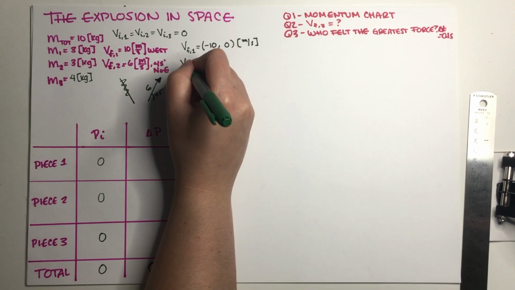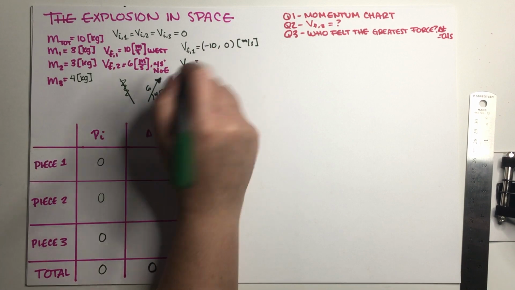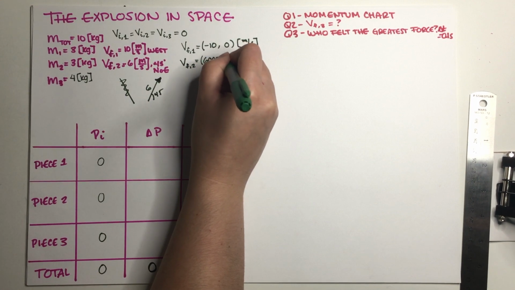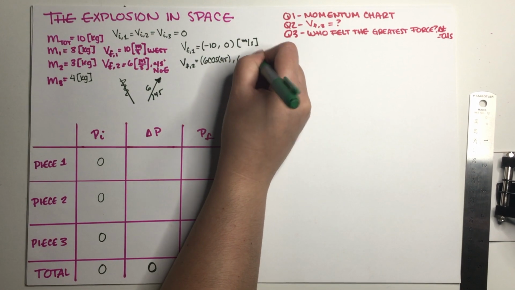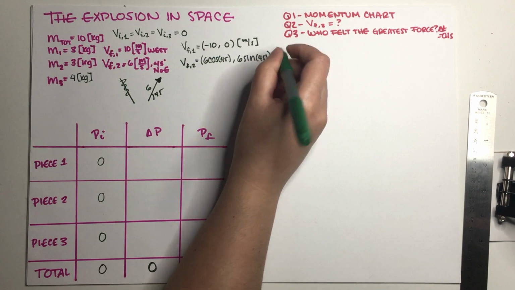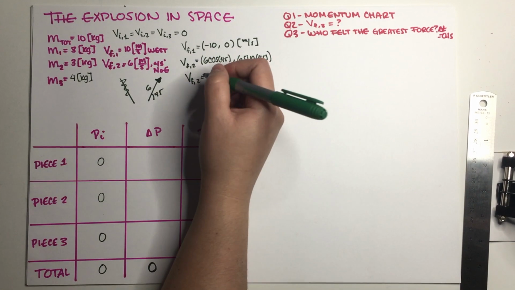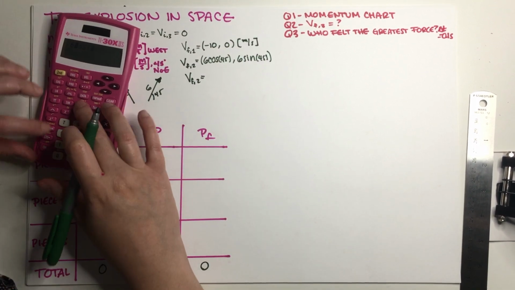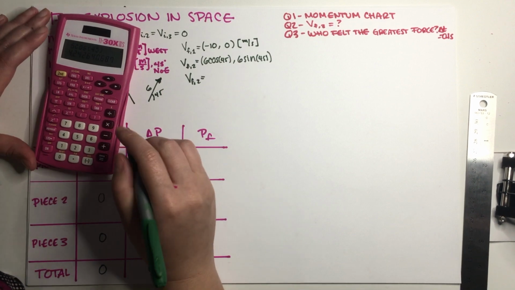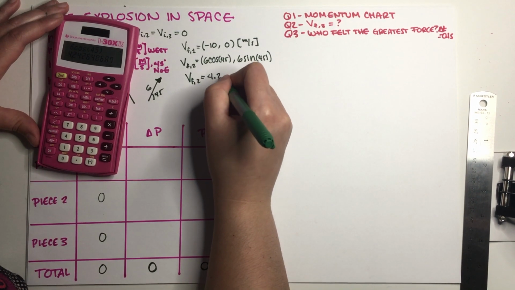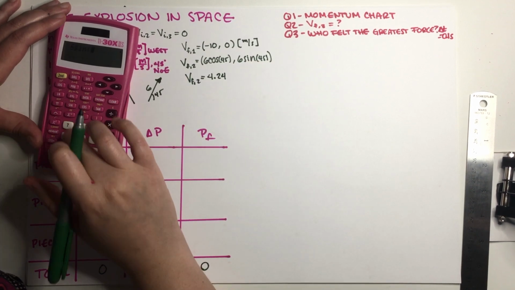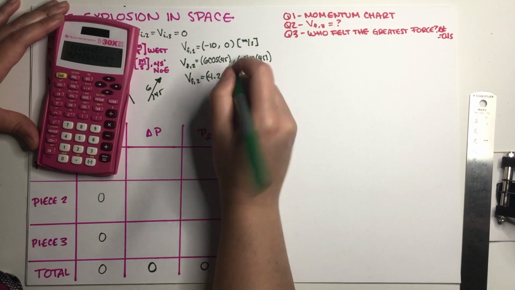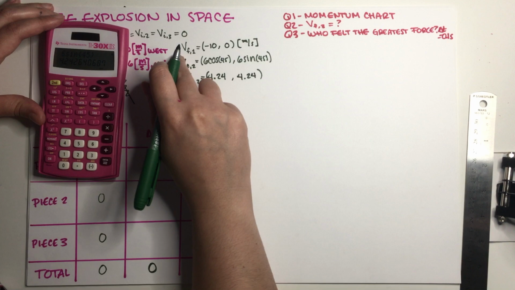However, if you do know your SOHCAHTOA, and hopefully you do at this point, then you know that we can just use this angle over here. So this is just going to be 6 cosine of 45, 6 sine of 45. Just putting that on a calculator, 6 cosine of 45 is 4.24, and 6 sine of 45 is going to be the same, 4.24. Now both of these are actually positive because this is north of east.